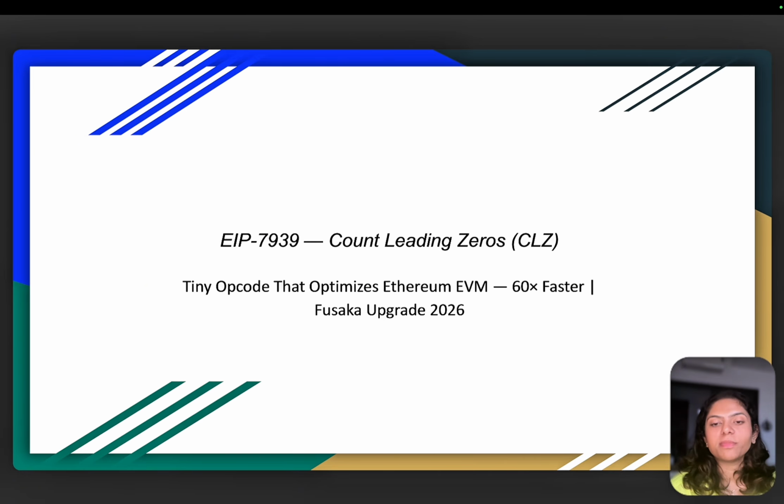So why should you care about this EIP upgrade? If you are a developer, your contracts get cleaner, cheaper, and faster. If you are a DeFi user, apps become cheaper to use. For ZK systems, proofs become faster and cheaper. For the entire ecosystem, the EVM gets closer to modern CPU behavior without breaking anything. Sometimes the smallest engineering changes create the biggest real-world improvements. So that is our complete look at EIP-7939, the count leading zeros opcode, the tiny instruction that speeds up Ethereum, reduces gas costs, and helps ZK ecosystems. That is a great update.